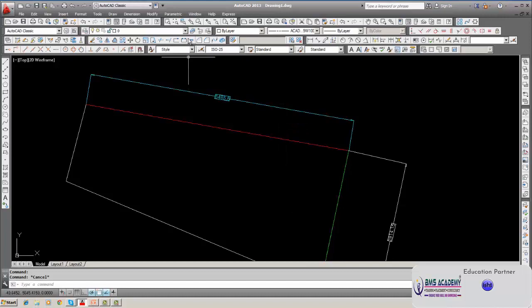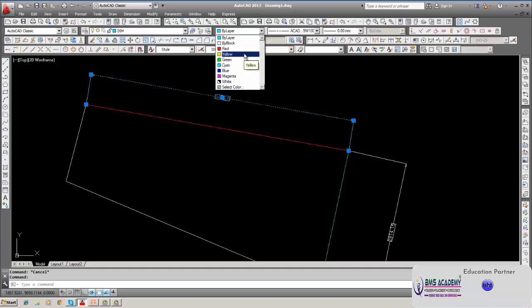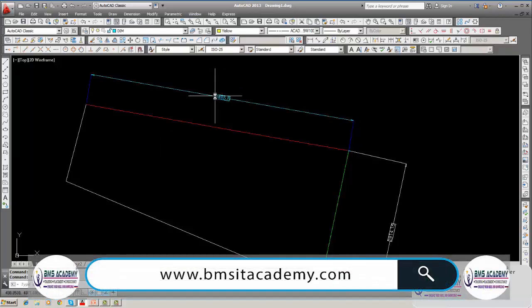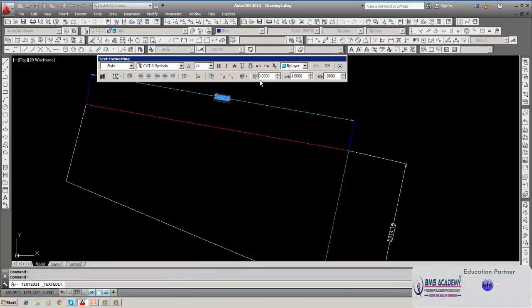Similarly, the DIM line also you can have different. Click on this, make it DIM. If you want, select this, and you can make it auto. And the color also you can change by layer. ByLayer means whatever is there in the original color, that color it will take. If you want to change the color, you can always change it in the layer. The layer remains the same, but the color will get changed. Okay. See, it has become blue. This remains the same.